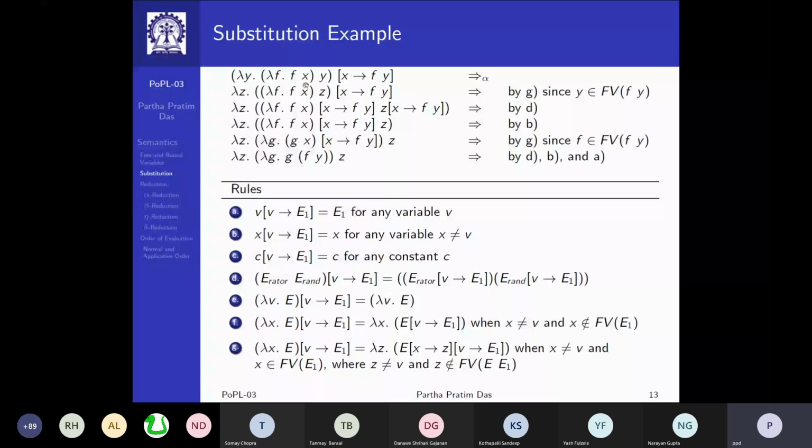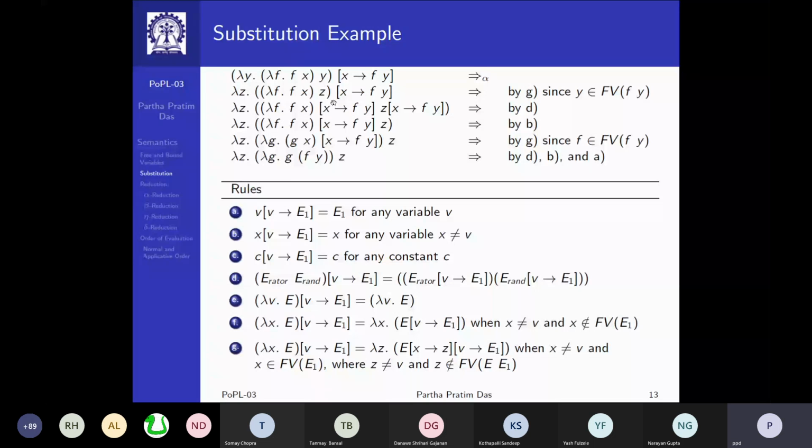Y, which is a free variable in fy, will get bound because this y is bound, but y is free in E1. But if I do the replacement, then y will get bound. So I have to apply, that is my rule G. So I apply rule G and do a renaming of y by z, applying rule G. So I get this.